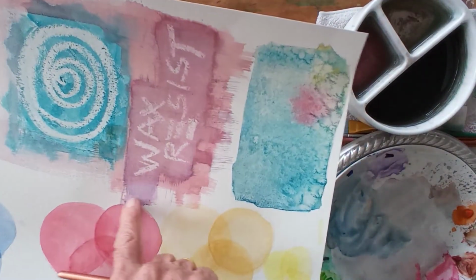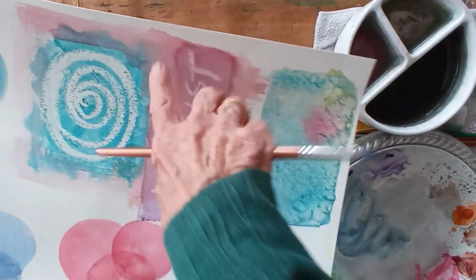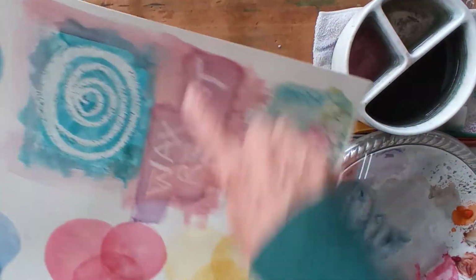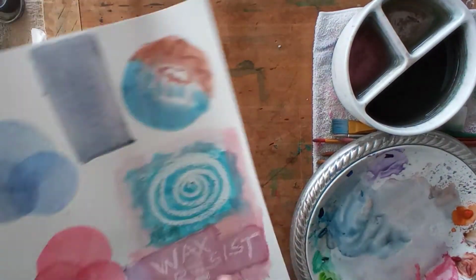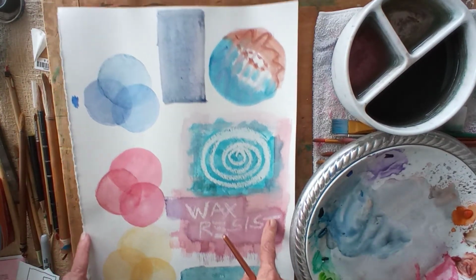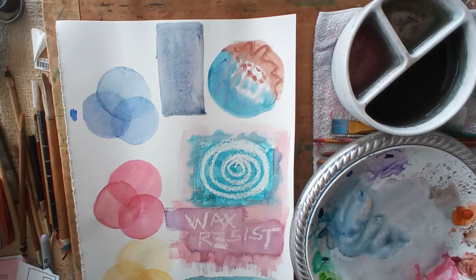But these little edges were made because of these tiny crumbs of wax. I don't know if you've watched that one, but it was just taking paint and water off and off and off for the longest time. And it was puddling up on the edges. But just plain old candle wax does that. It's pretty good. That was a lot of fun. Okay, that looks like an okay night. I need something a little darker there, though.